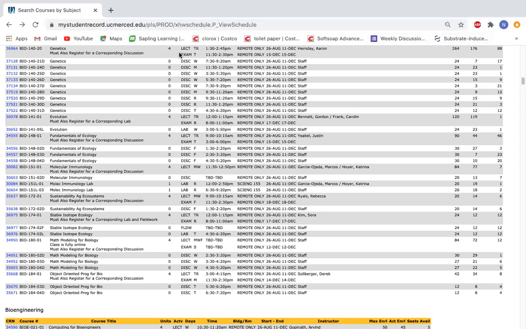I want to also point out exam, and that is the final time. So your final exam time is Tuesday, December 15th from 11:30 a.m. to 2:30 p.m. And this is remote as well. Another thing that I want to point out is that you can't register for courses that have not only conflicting times, but also conflicting finals times. So once you have the classes that you want to register for, make sure that none of the times conflict and especially that finals time. Those cannot conflict with one another.